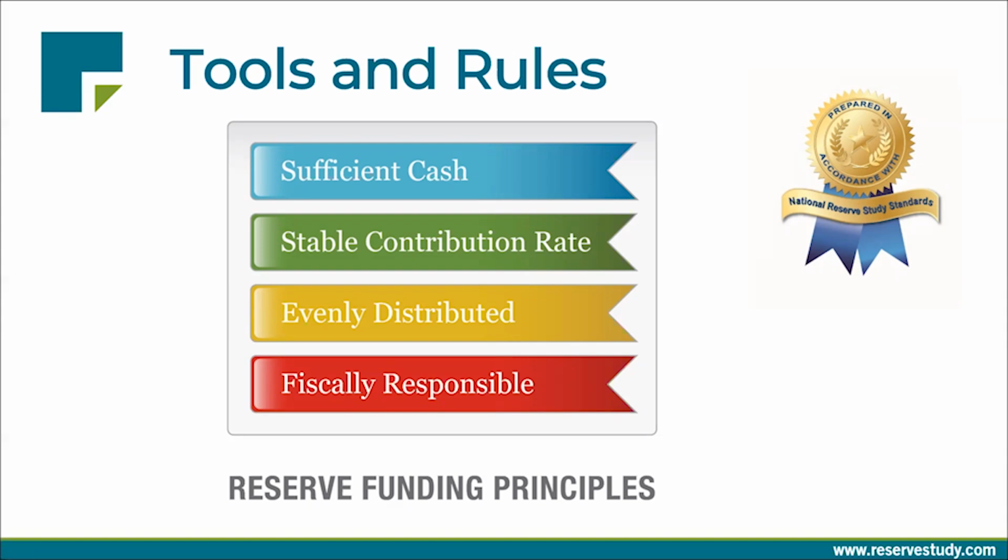So the kind of things we were talking about a moment ago, the things you'd like to see is have enough cash, and you'd like everyone to pay their fair share. You'd like it to be good for owners to get favorable mortgages, good for buyers to get favorable mortgages at your association, and everyone paying their fair share, things like that. Those are the good things, and they're very appropriately what we see in National Reserve Study Standards. So it's all aligning together, and these are the guiding principles, the tools and the rules guiding what we do.